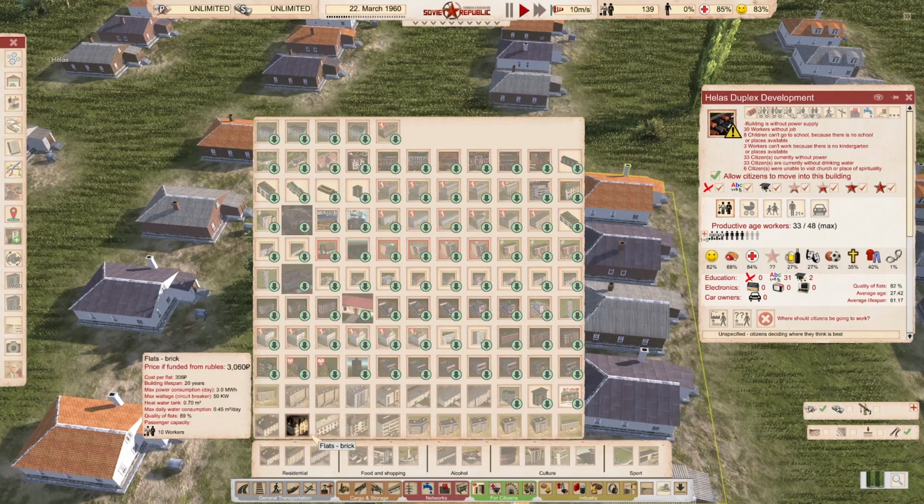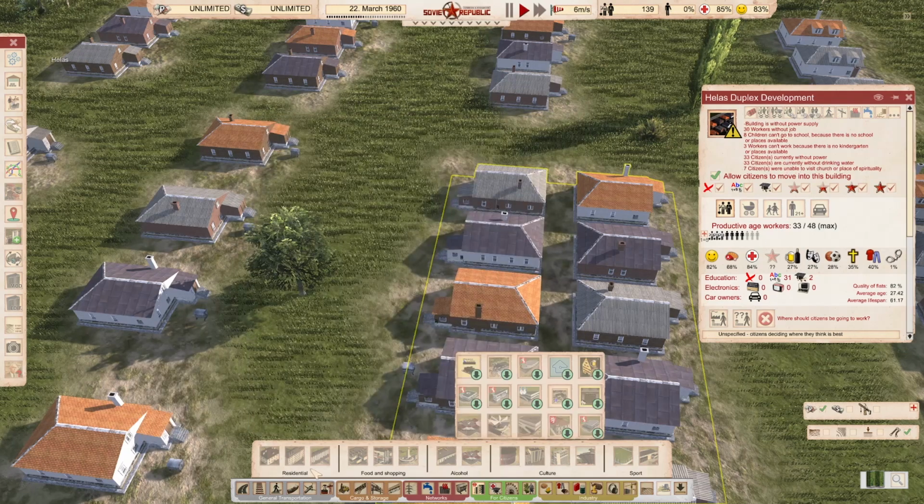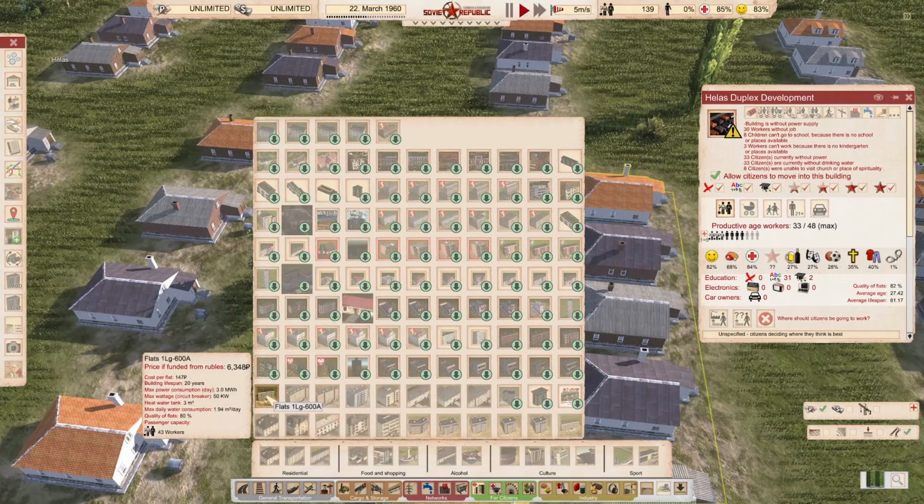Let's compare it first to the vanilla 48 people. The price tag of vanilla with 48 people. Let's see if we can find something similar. We have 40 people here, 5,000 rubles. But that's a high rise. These houses, I think they should be a little bit more expensive. 6,000 here, 7,000 here.